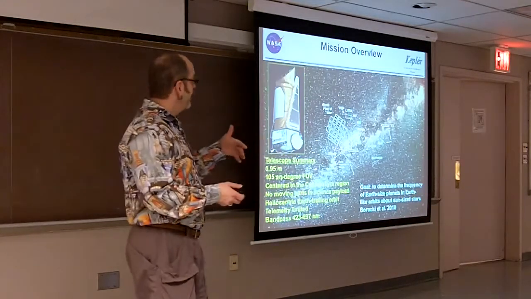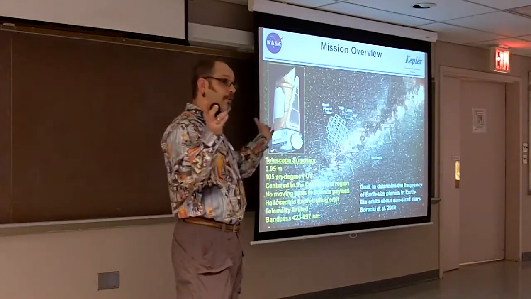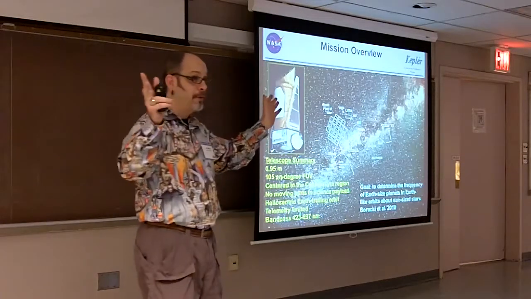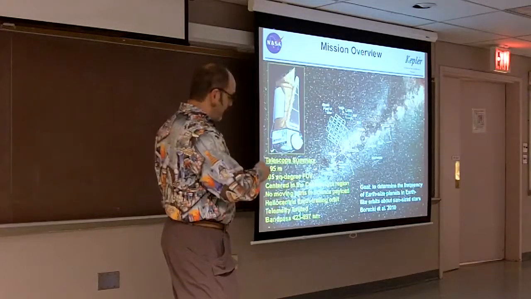And you also are fighting the day-night cycle. If you're trying to do this from the ground, the stars are only up, right, at most 12 hours a night. And most of those hours, or many of those hours, aren't photometric. You've got weather. So we really had to go to space to do this. So here's our field of view.